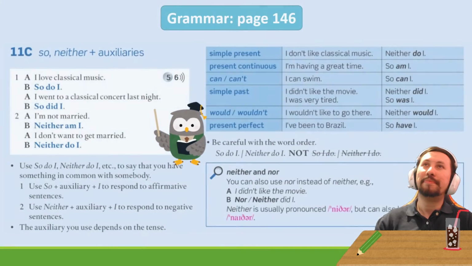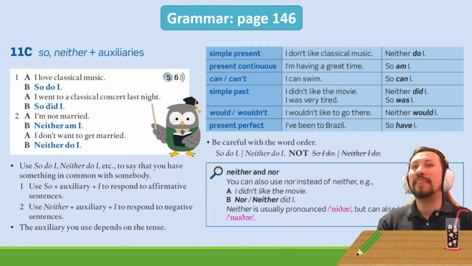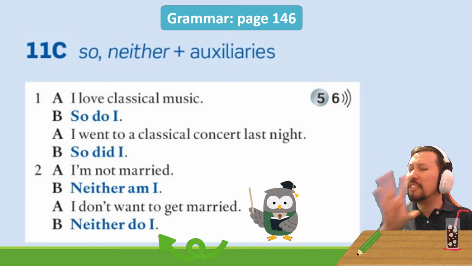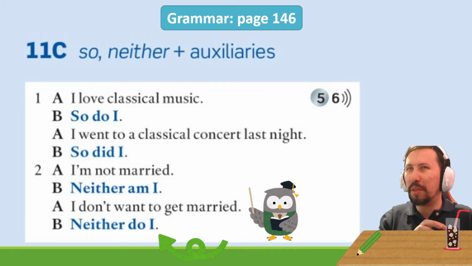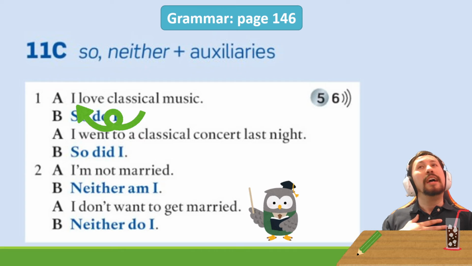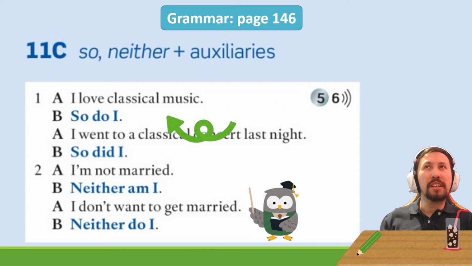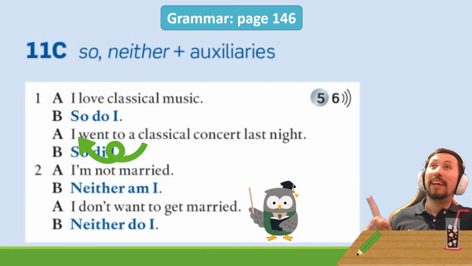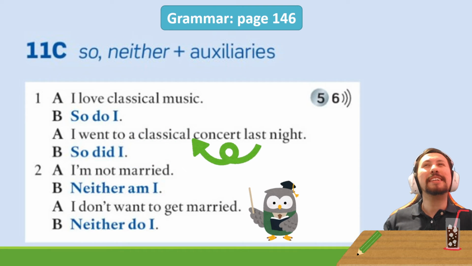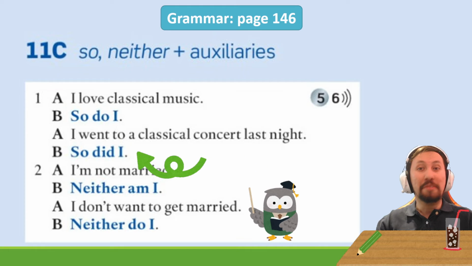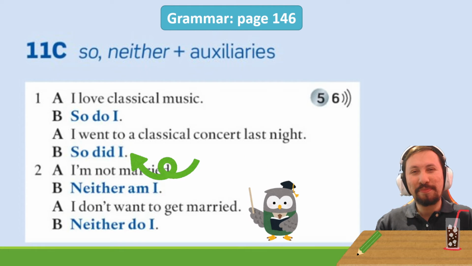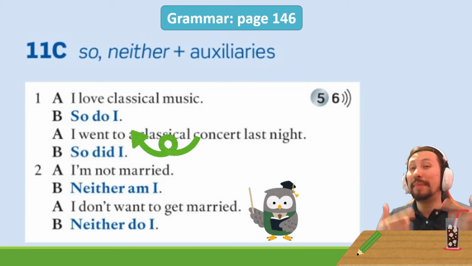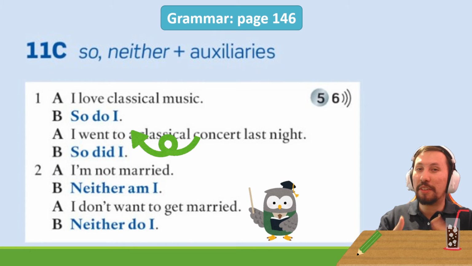So, how do we use this? Have a look at these conversations. Try to imagine the conversations with me. Hey, I love classical music. Oh wow, so do I. I went to a classical concert last night. Really? So did I. In this case, we are expressing similarity with this other person.